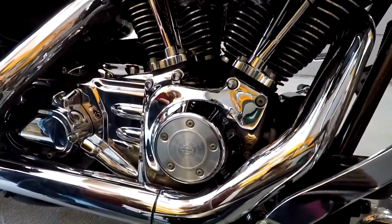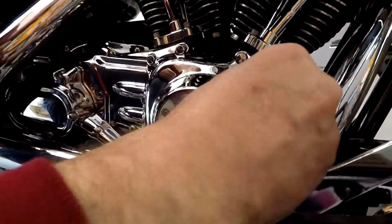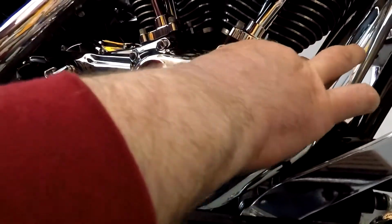Makes it look really nice. It's a finishing touch to the engine. Gotta be careful, the engine's warm still. I just came back from a ride. Woo, that's hot.